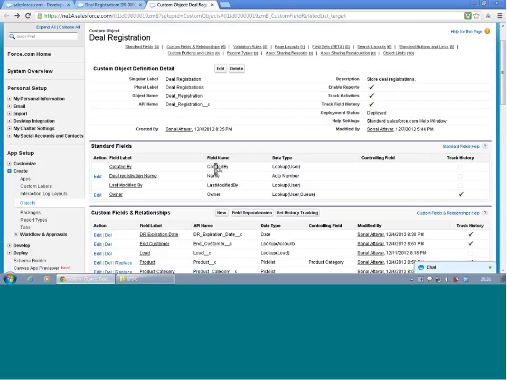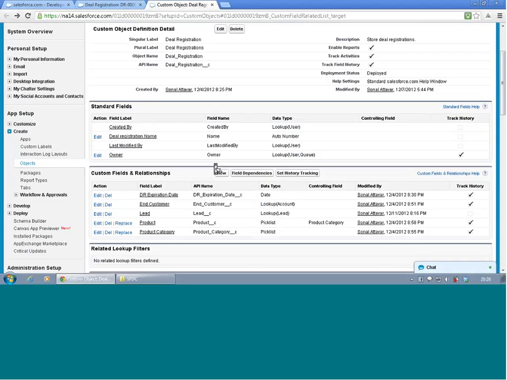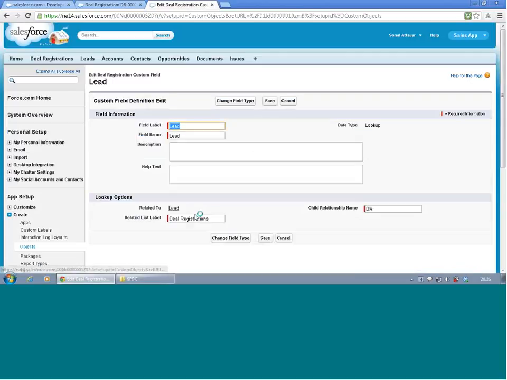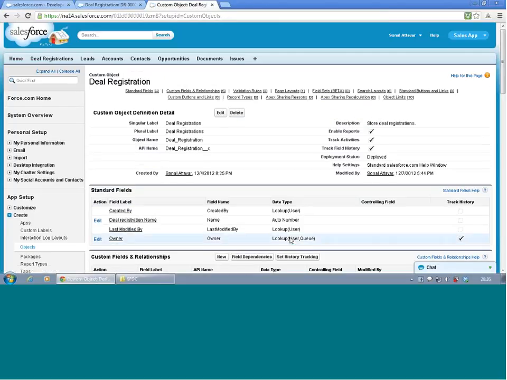Okay. So can you click that lead? Look up to lead custom field. Yes. Okay. Can you edit that lead field? Okay. That's fine. Click cancel. I'm seeing a different UI here. Okay. So custom object. Scroll down. I want to apply a filter.